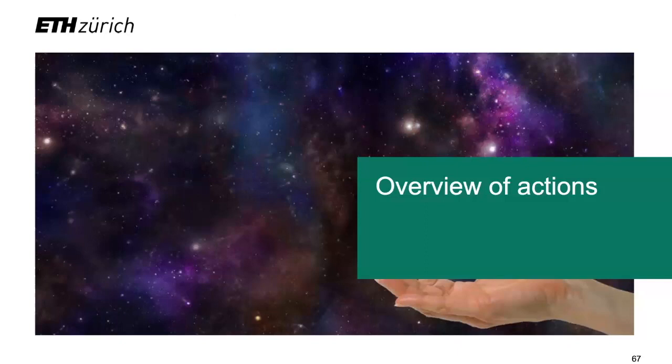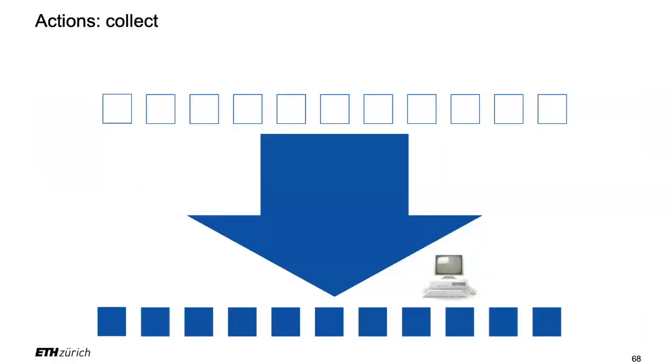All right, these were all transformations, meaning that if you only do transformations, nothing is going to happen or be computed. You need the actions in order to trigger the actual computation. So let's look at the actions. A first action that you can do is collect. Logically, collect is just the identity function. It just takes a collection of items and returns the same collection of items. But the difference is physical.